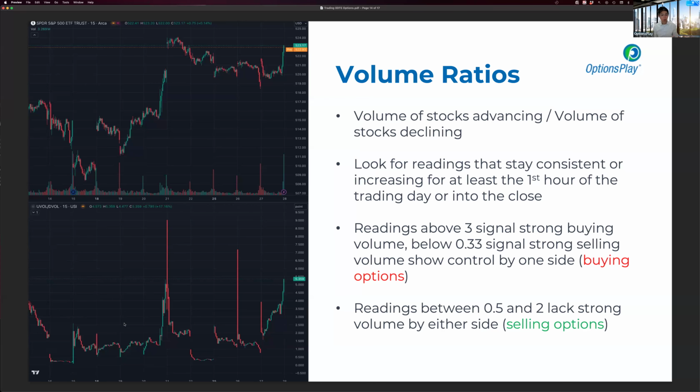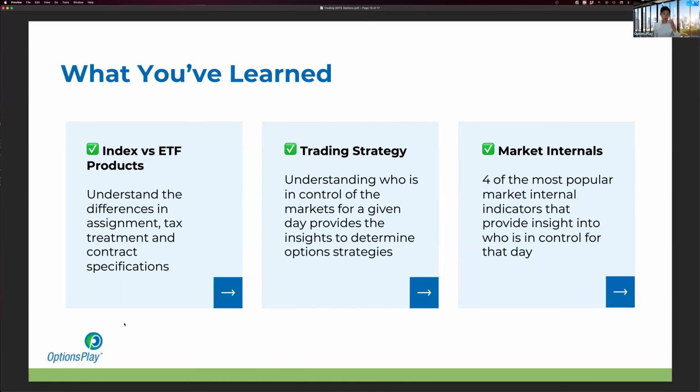And that just means that selling put credit spreads, selling those double diagonals or the straddle swap is really something worth looking for. Someone mentioned VolD, which is actually this exact ratio. It's the volume ratio of up-down volume. That is also something that you can look at as well. That's also a volume ratio. But hopefully this gives you a good sense of the indicators that are useful and a better sense for market breadth.